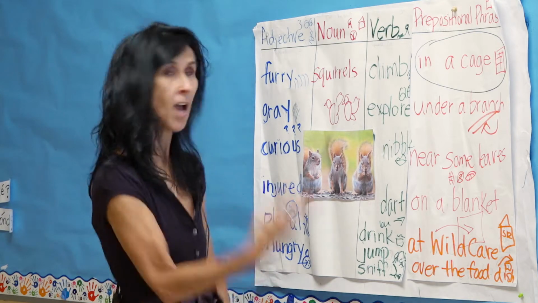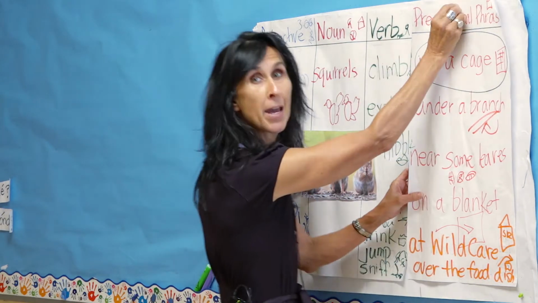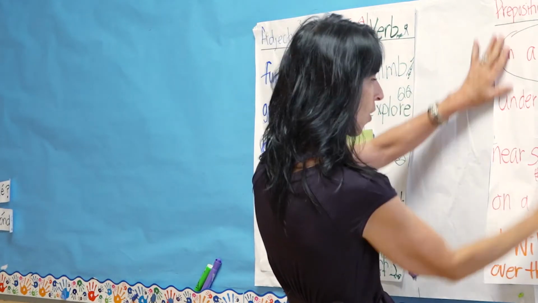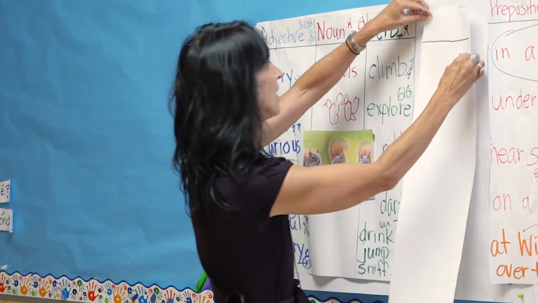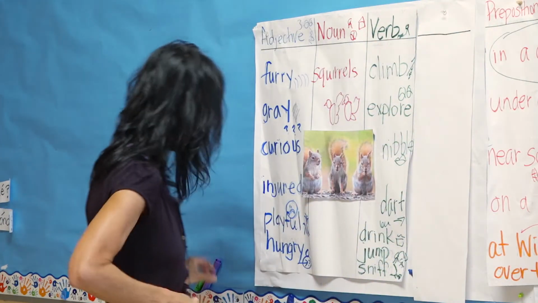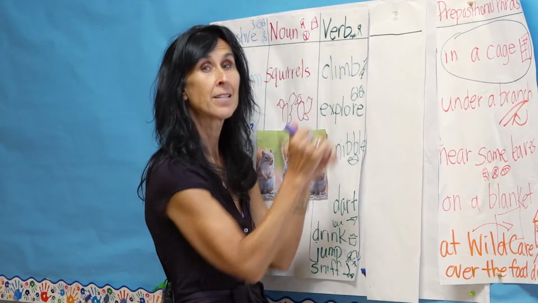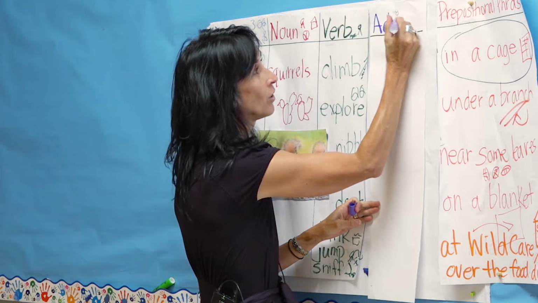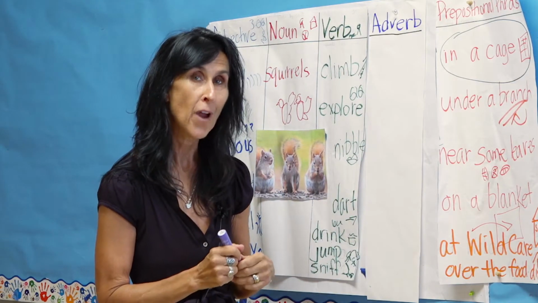Get your scissors out and cut with me. We're cutting a line between our verb and our prepositional phrases, which tell us our action and our location, or when something happens. And we're going to add a new part of speech. You might recognize this from your teacher's classroom. Our new part of speech, I want you to look for this word as I write it. Our new part of speech is called adverb. And I'm going to show you the sign language for adverb.